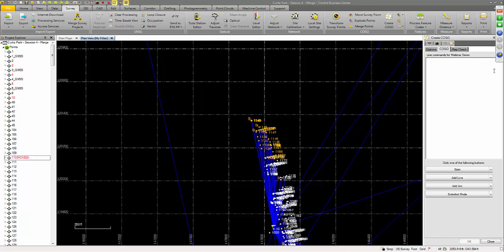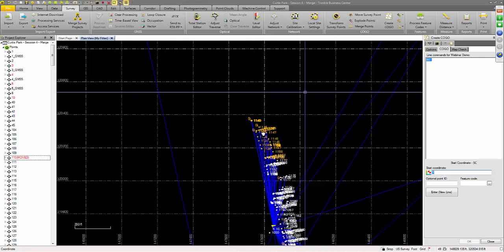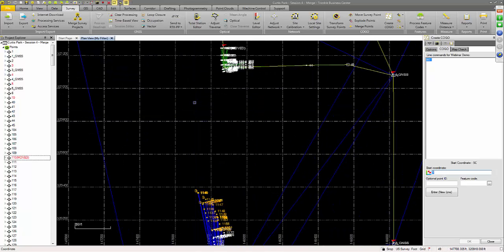So for example, if I show you the drop downs over here, I can start my boundary or my lot with either a coordinate or a point. If I just hit coordinate, again, the idea is to get you onto the keyboard so that you can just look at your plat or the data that you have written down, and key that in. Or it also gives me the ability to dynamically pick on the map. So I can click here. If I have an optional point ID, I could enter it. If I had a feature code, I could. And I'll just hit enter. So that gives me my first point.